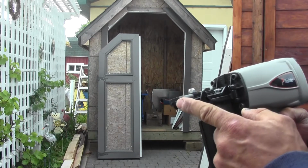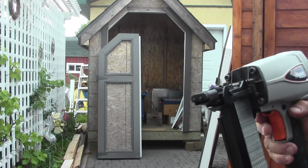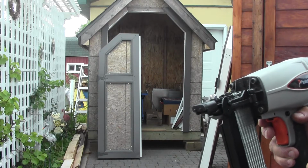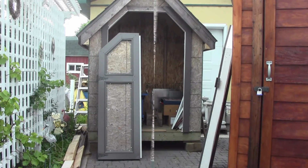It's got this special tip here with the two bumps on it, and that's for putting in the holes of the siding. And what it does is it sets the staple above the siding so that the siding is still free to move afterward.